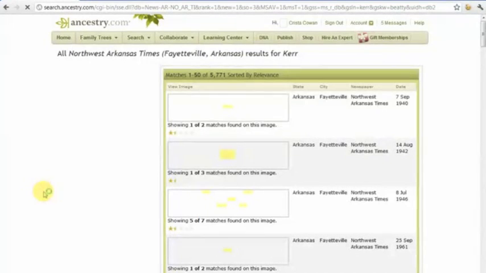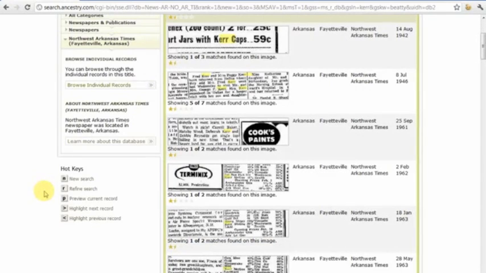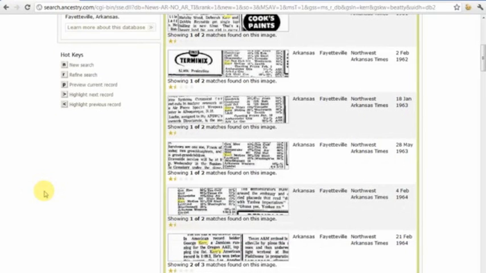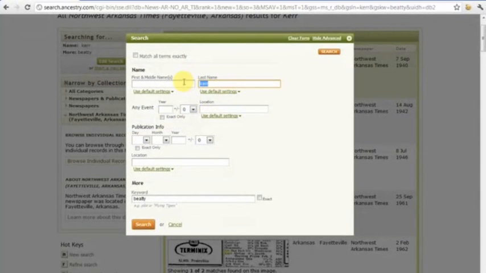Oftentimes, small town newspapers would record people coming and going, right? Mr. and Mrs. Herb Beatty visited their parents, Mr. and Mrs. Albert Kerr in Green Forest today. And so you'll start to see some of those connections if you use some of those other search terms. So again, I'll put in the last name and then put in maybe some connected families like sons-in-law into this keyword field and do searches that way to see if I can pop articles that connect those families.